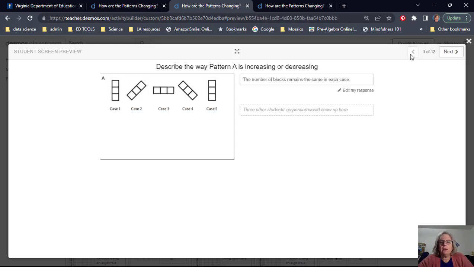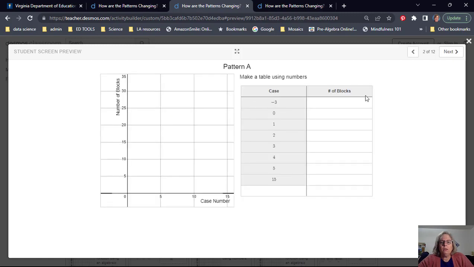Then next it says, all right, you know this, right? So now, what is that going to look like in a table? Well, it's always 3, right? So it doesn't matter how many there are. It showed us in case 1 there were 3, and 2 there was 3, etc. And you'll notice on the side over here, as I'm doing it, it's graphing the points, which I think is very cool. All right. And then from that, what I'm noticing is just y always equals 3, so it's going to be the same thing here. Okay.